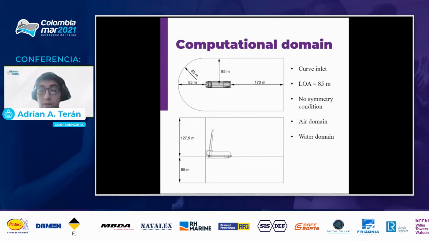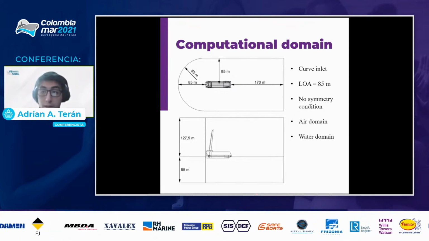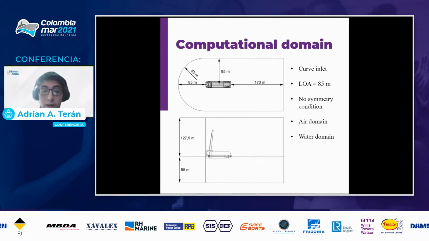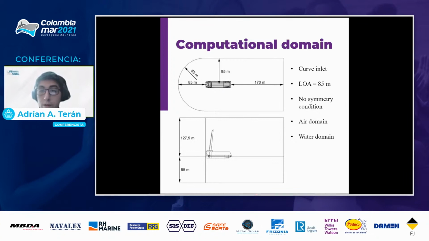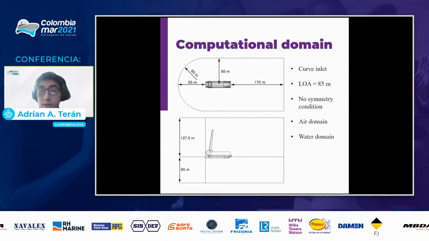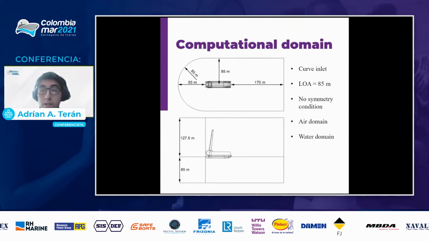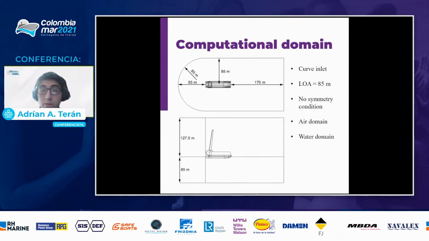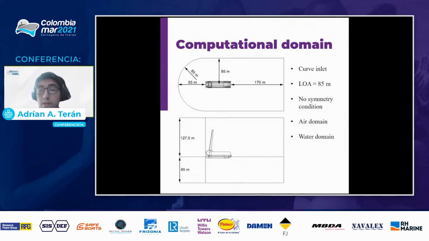There is also a water and air outlet, and towards the side, we create the walls. Now, how large does this domain have to be so that we can carry out the calculation? The ideal situation, according to the recommendations of the ITTC, is that the domain should be large enough so that the phenomenon occurring around the hull, the formation of waves, is not disturbed by such walls.